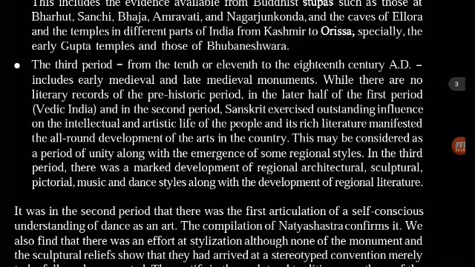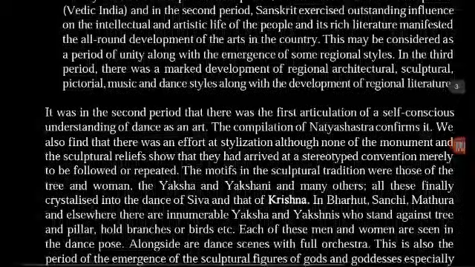While there are no literary records of the prehistoric period, in the latter half of the first period and in the second period, Sanskrit exercised outstanding influence on the intellectual and artistic life of the people, and its rich literature manifested the all-round development of the arts in the country. This may be considered a period of unity along with the emergence of some regional styles. In the third period, there was a marked development of regional architectural, sculptural, pictorial, music and dance styles along with the development of regional literature.